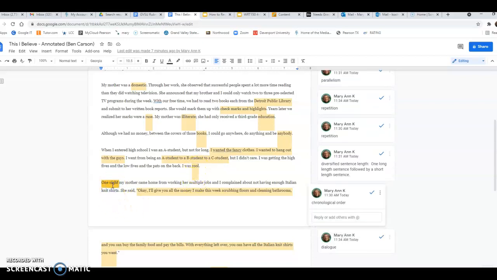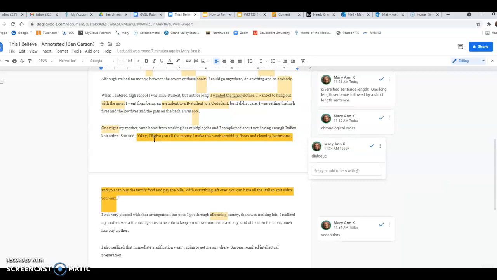One night. So he is putting things in chronological order. So make sure your stories are in chronological order. And he doesn't go through like his whole life story. He pulls out three stories. One, when he was a kid, he went to the library. Two, he was a student that was messing around. Three, he had prostate cancer. And so he's just pulling grade school, high school, and when he was an adult. So he's not going through his whole life story.